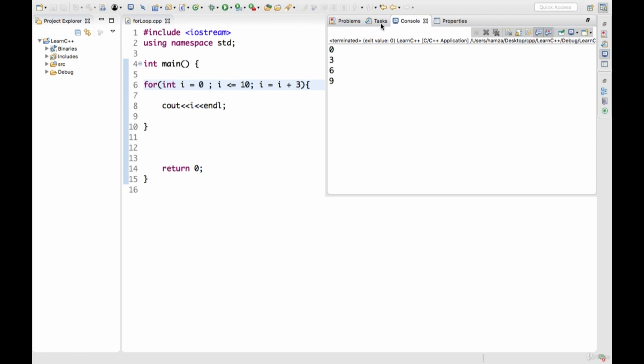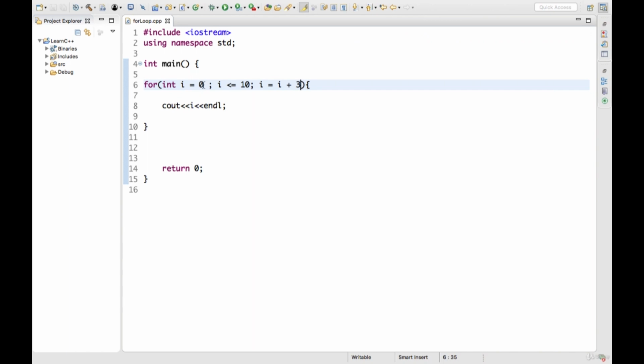Now we can also make this loop reverse. Let's say I start from 10 and I give a condition here that I is greater than or equal to 0. So now it will be a reverse loop. Instead of incrementing, I will decrease it. So what I am doing here, I am starting from 10 and have a condition here that I is greater than or equal to 0.